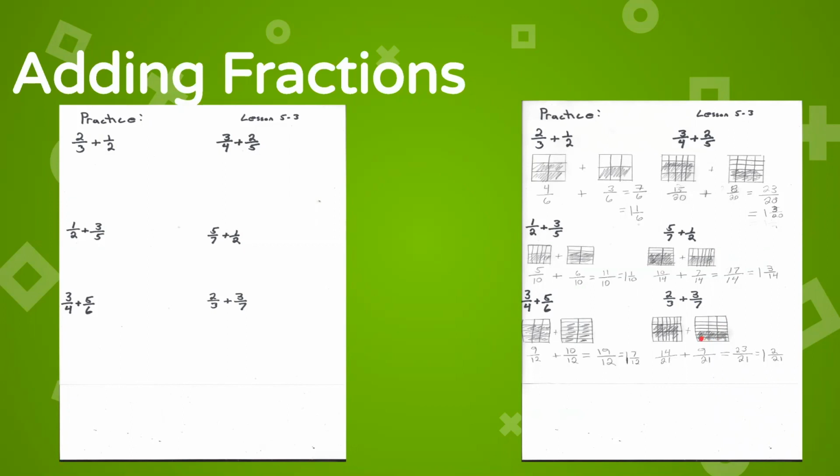Now we need to figure out what we can break this into where the total number of units are equal. And the closest thing will be 3 times 7, 21. So we'll draw our vertical lines and break 2/3 into, we'll draw 6 more lines and give us 7 equal parts going up and down. And for 3/7, we only need to draw 2 vertical lines, but it'll still give us the same amount of equal parts. We now have 21 boxes here, 21 boxes here.